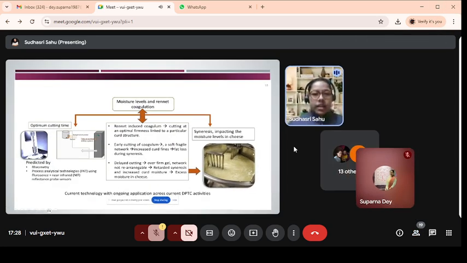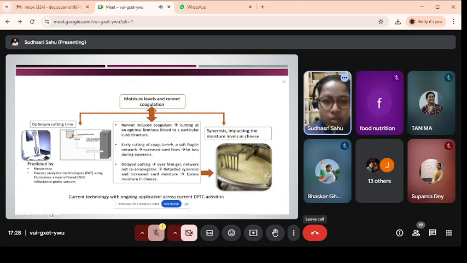Okay, this is the next. I'm going to the moisture levels. You can see the rennet coagulation. Generally I used the coagulation strength, and at which time the coagulation has started. Mainly I used rheology to see the gelation capacity of these curds, after adding calcium chloride, and after adding starter, what is the difference without calcium chloride, what is the difference without starter, what the gel composition and gel strength are. These are all the research I do, using rheology for this research.